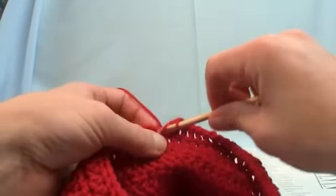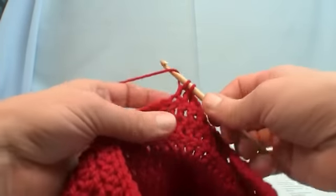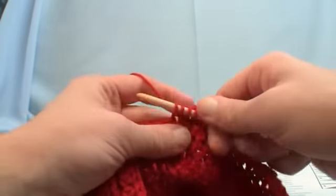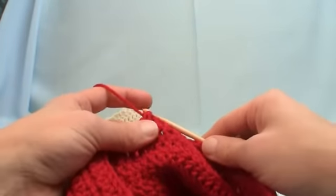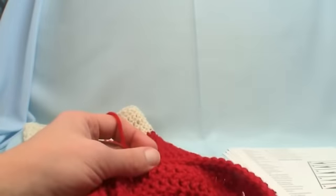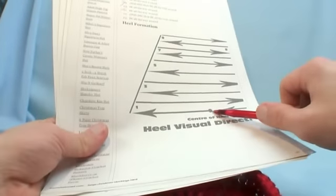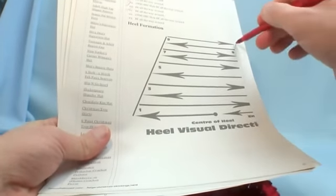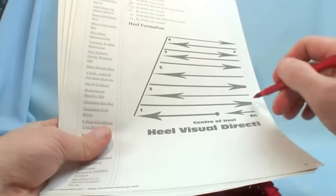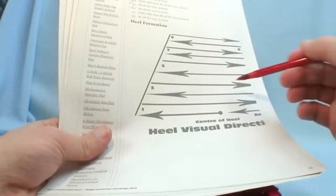So wrap through, pull through 2 and hold, wrap through to the next one, pull through 2 and hold, and that will conclude the first line of your actual project. So if you're looking at the directions at this point, we've come across, and we've moved up one, and we've gone all the way back and off the page. You can see that it's probably going on an angle. So now we're going to move up one level to level number 3 as we come back across.